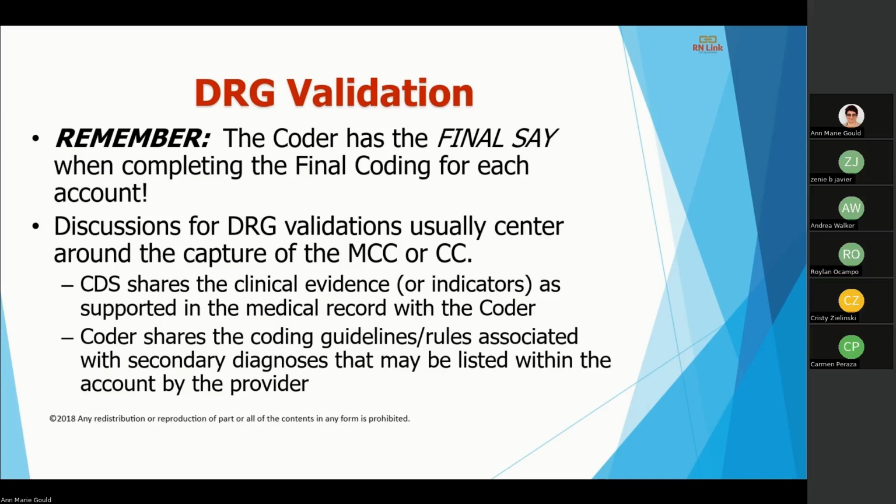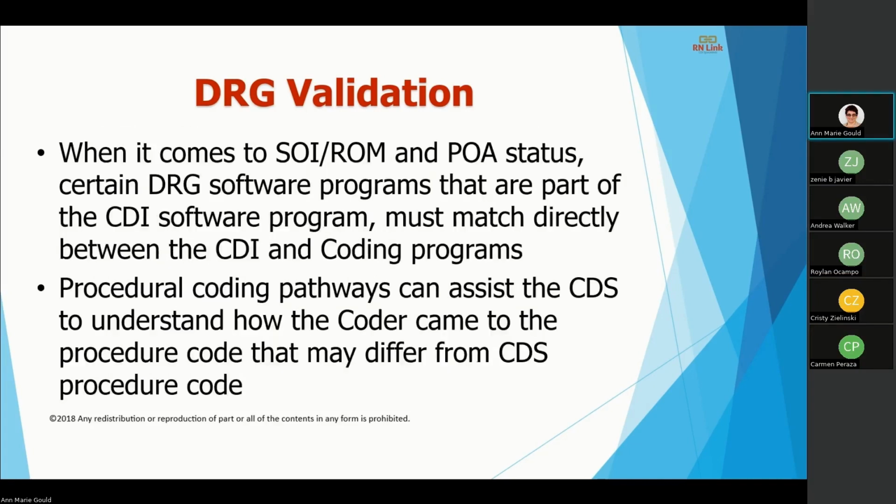And you've got to keep that in your brain too, as a CDS. Okay. So, further about DRG validation. When it comes to your SOI, ROM, and POA statuses, there are certain DRG software programs that are part of the CDI software program that must match directly between the CDI and coding programs. With the 3M 360 that I use, the 3M is embedded in the 360 CDS. And also the coder uses the same thing, the 360 coding.